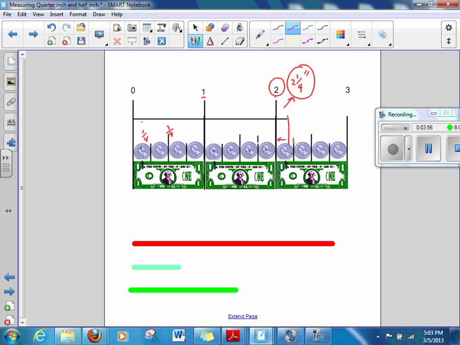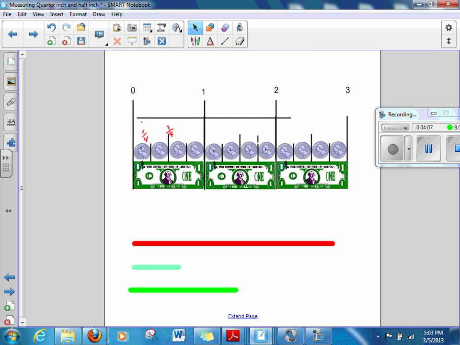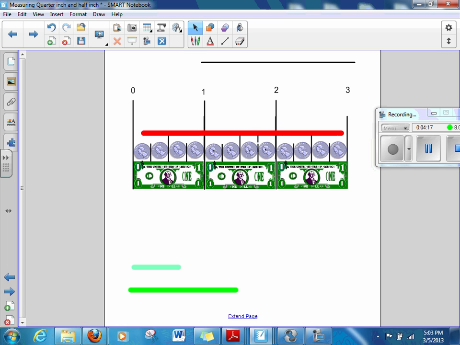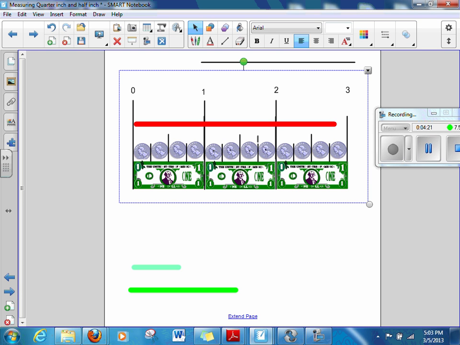All right, well, let's try another one. Let's get rid of these lines here. Get this red out of here. Move that black line out of that area. And now let's move in this broad red line. We're still measuring to the nearest quarter. Let's see. Well, there's 1/4, 2/4, 3/4.